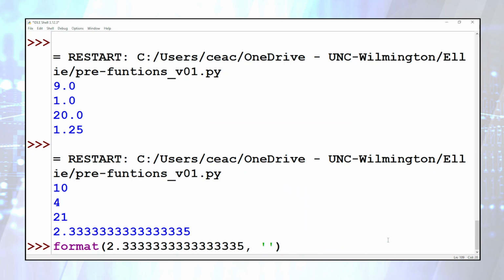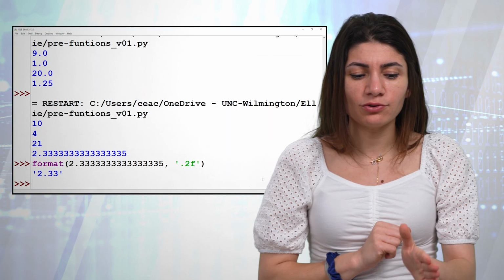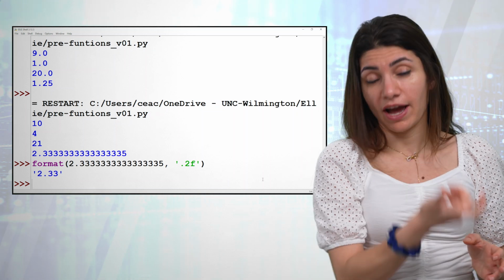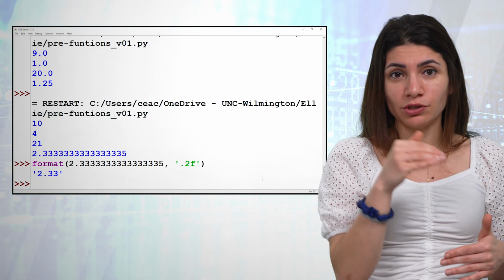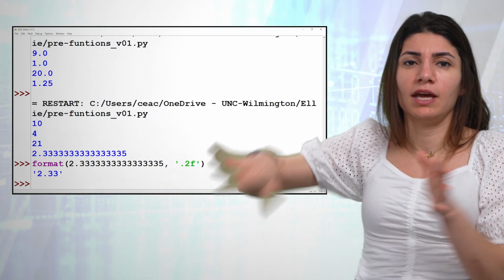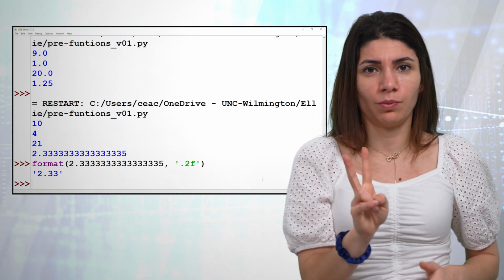Whoa, what happened? .2f, and here we go. So now you see you have a value that shows up, which is 2.33. So it cut the rest of it, and it's showing you a value that only has 2 decimal points.